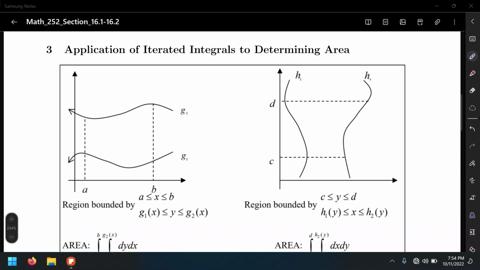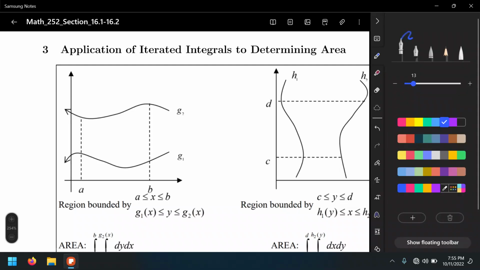So we're going to do the first application of iterated integrals, in particular double integrals, and we're going to do this to find areas between two curves. This is something that we actually did back in Calc 1, finding areas not just under the curve, but actually between two curves. But this time we're going to define this using a double integral. So how are we going to go about this?